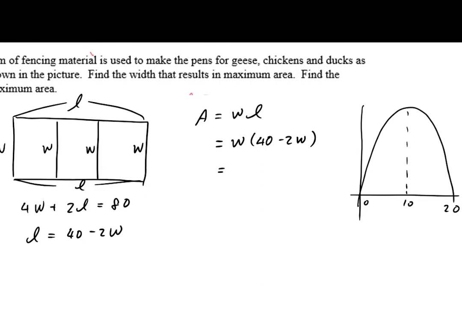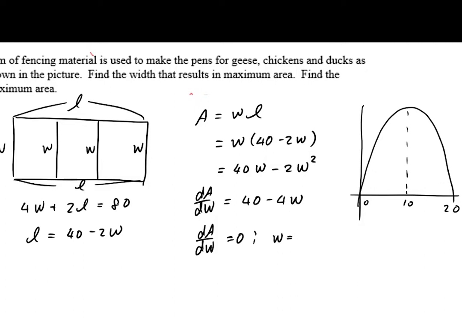To avoid the product rule again, I'm going to distribute, then take a derivative, and set it equal to 0. Now W is equal to 10, predictably. Once again, we are looking for the absolute maximum, so we are comparing this critical point with the two endpoints, and the two endpoints will give us 0. So I will just use this one.